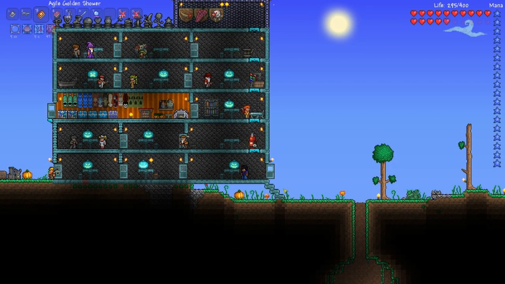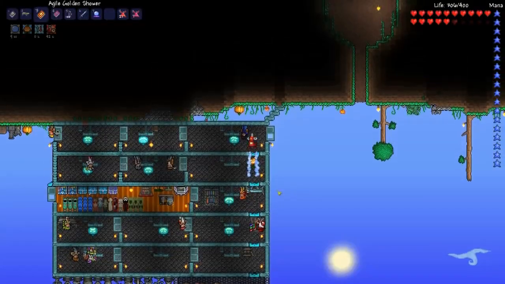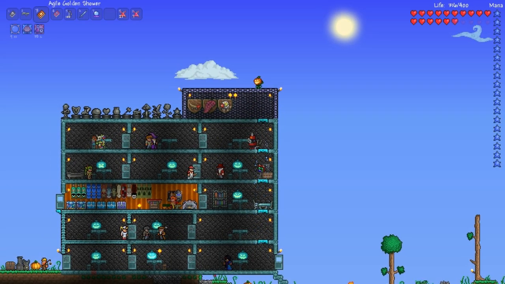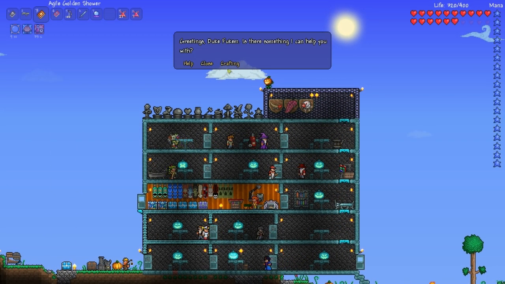Where's my bed at? Where the hell is my bed? Oh, there it is. It's right here. Alright, nope, that's not what I want to do. Let's go talk to this homie. Oh, I also got a destroyer trophy. Let's talk to this homie, Levi.